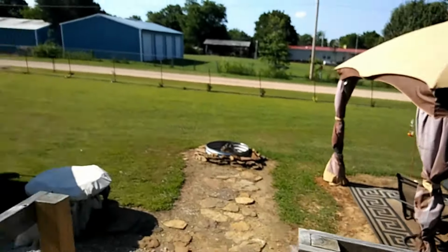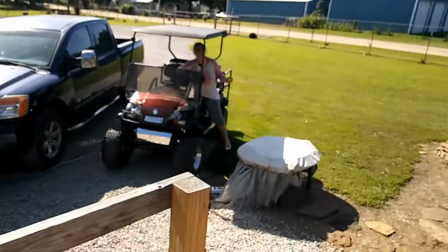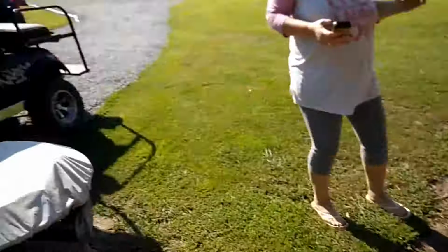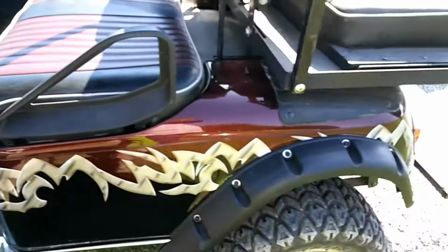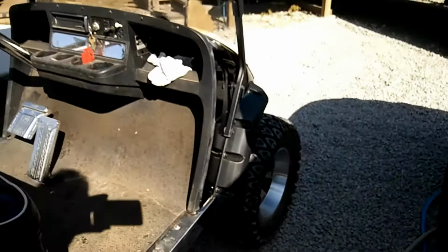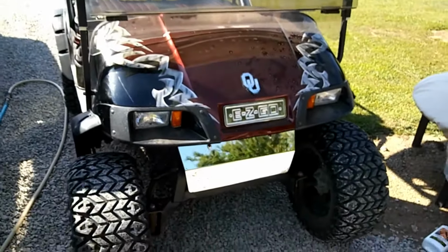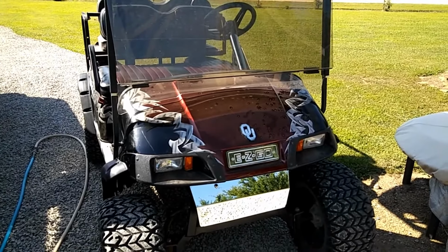Also, unless the wife took off with it, yeah, there it is. Got all that stuff done on that. So we're going to get ready to go for a little ride after I finish. But there's the new fender flares. I don't know if you're going to see it real well because of the sun. Maybe so. And that side and the front. And now we don't have to worry about getting hit in the face with rocks anymore. So anyhow, I'll bring you back if I find something else interesting.